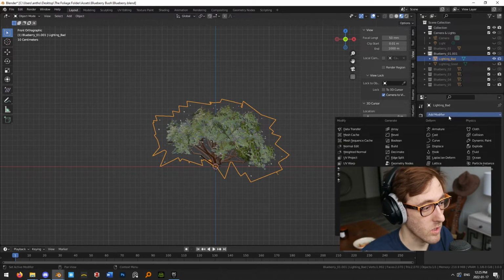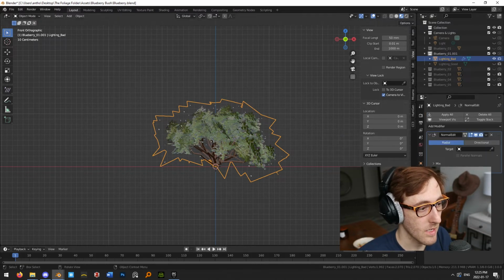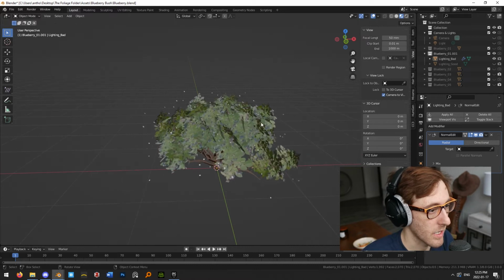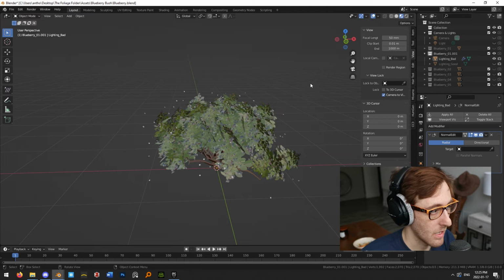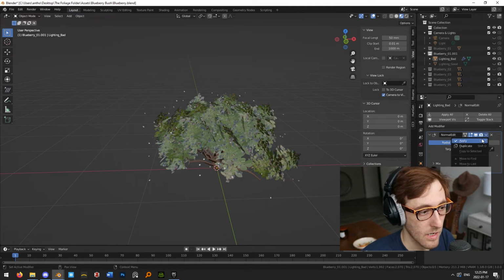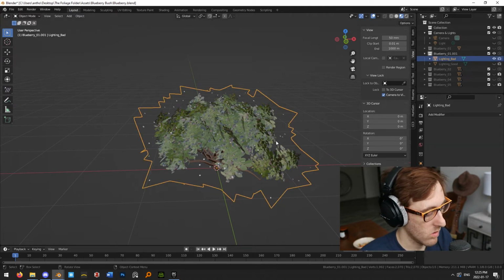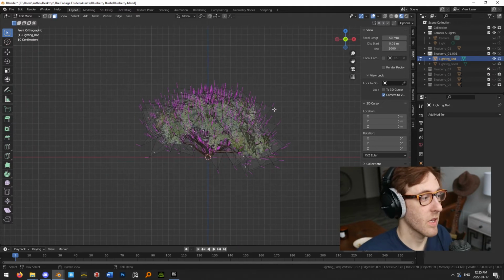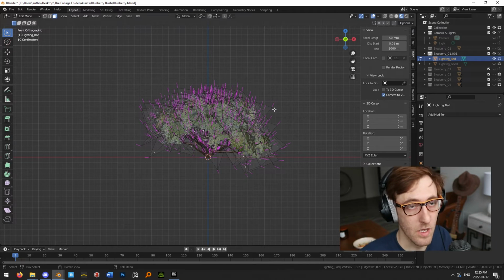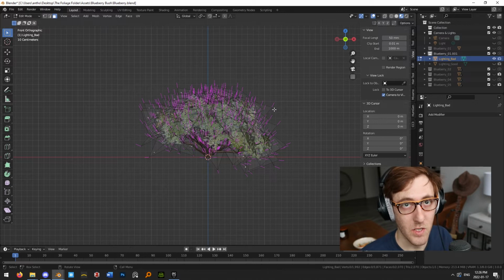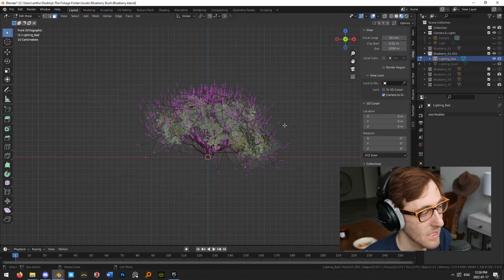So what you do is go to the modifiers, go to normal edit, and you can see that the lighting has changed. If we hide and unhide this, you can see that it's changing the way that these faces are lit. We're going to leave it set to radial and hit apply. Now if I select this object, you can see that all of the normals for this object are pointing outwards, essentially from the center mass of the shape, which is what you want for something like this.